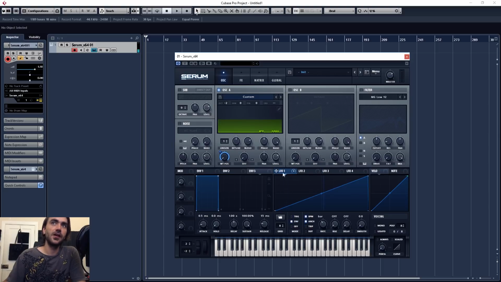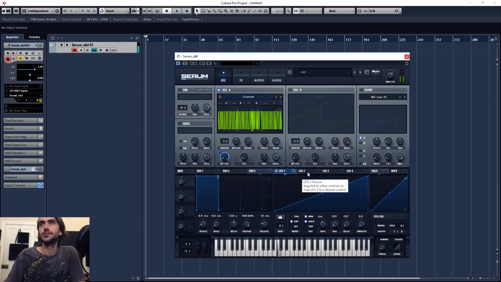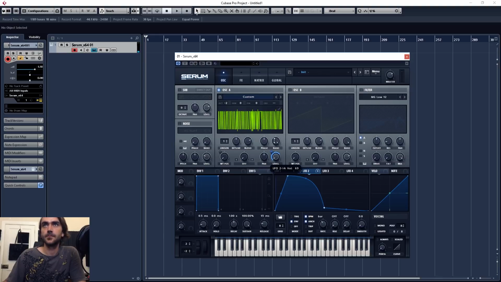So let's just set this over to envelope so that it only triggers once. Let's pop a formant filter on and we can get some sort of vowel sounding.